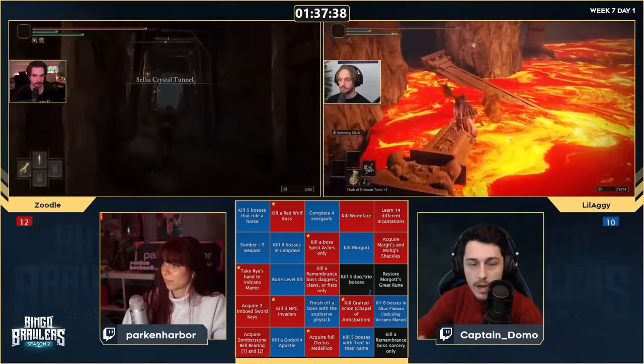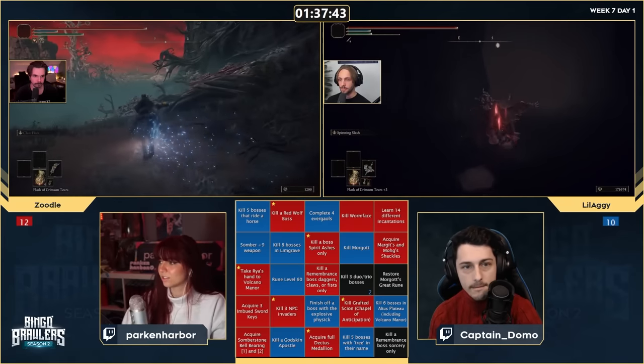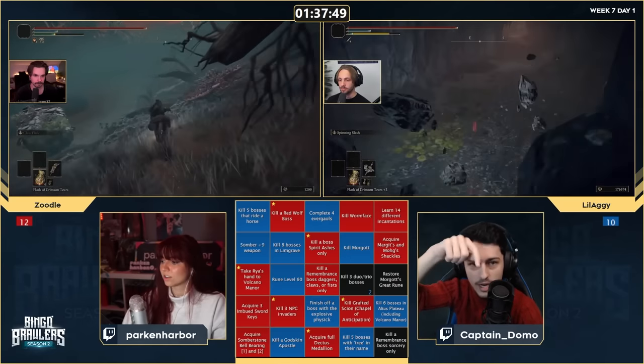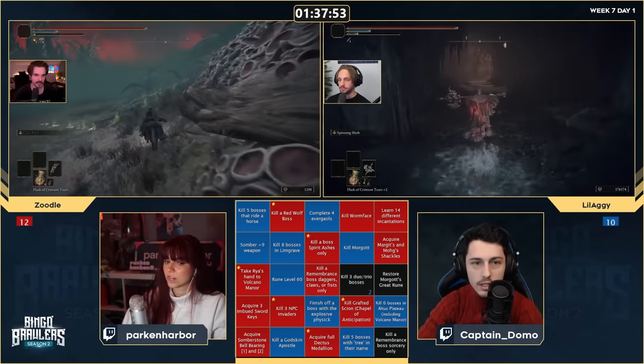And Zoodle here going, I believe, for Pumpkinhead Duo, which I do think is a good choice as well. That's a good choice, too. And that's his third one. The only problem is that he has to go all the way around. This whole pit of despair is not the greatest. So he has to go all the way around here, which is really, really annoying.